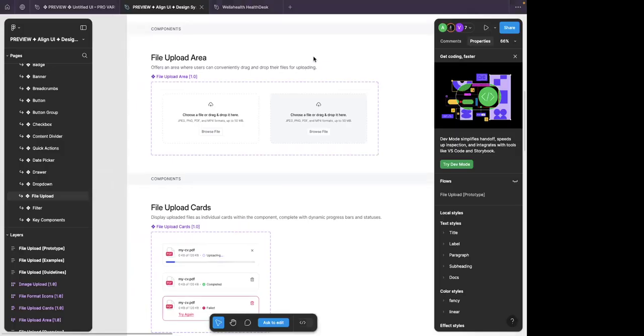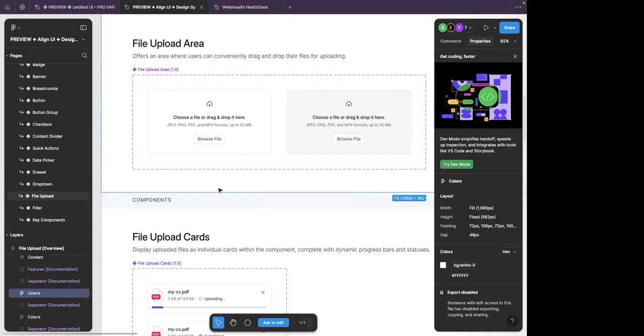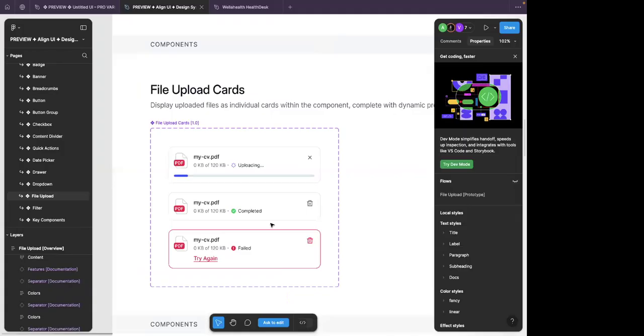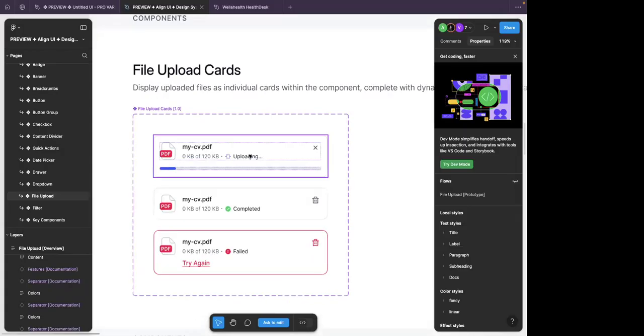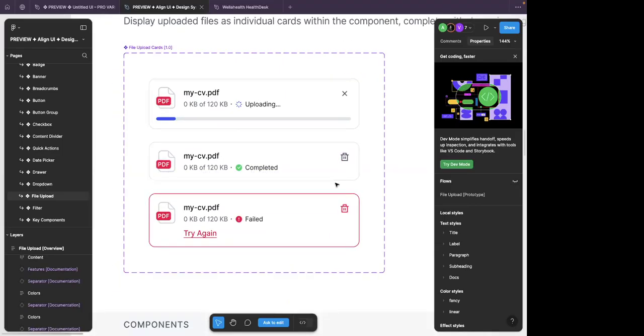As part of the, what do you call that thing again? Element, depending on what you're designing for. And you still are the one to specify, in the event that it's uploading, this is what it should look like. When it is completed, this is exactly what it should look like. You should have a button to delete. You're making all the specifications. And when it fails, this is what it should look like. You're going to design all of this yourselves, and do a handoff, walk your team through it, and walk your developers through it as well.